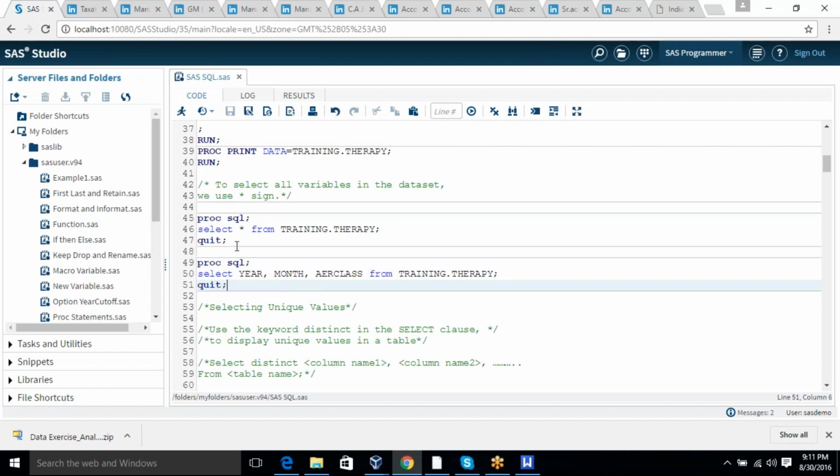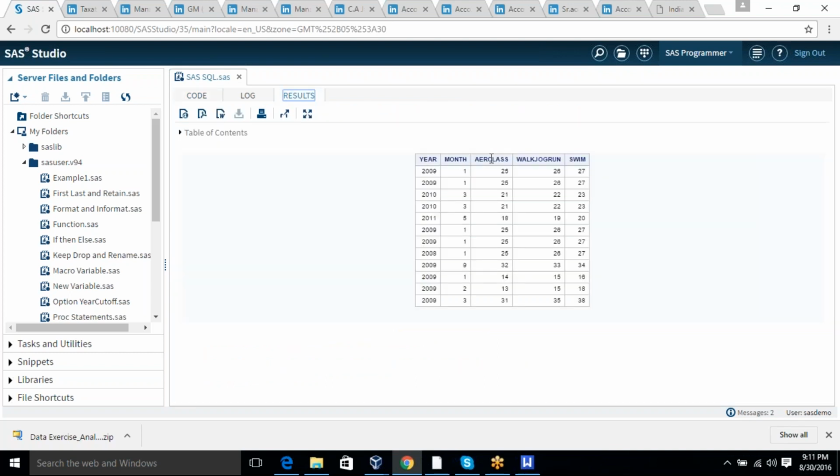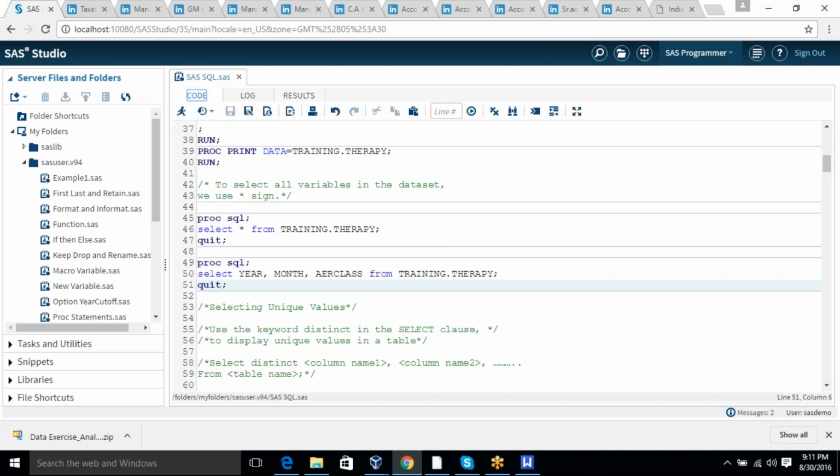So when you have to specify only some of the variables. Just assume that you want to select only these three variables. Here you are getting all the 5 variables, but you enter only the year, month, and the air class. Then what do you do?